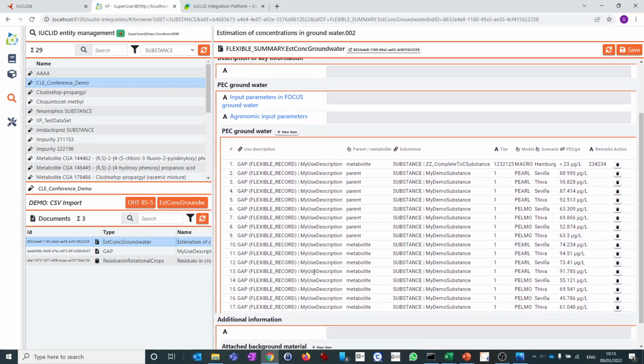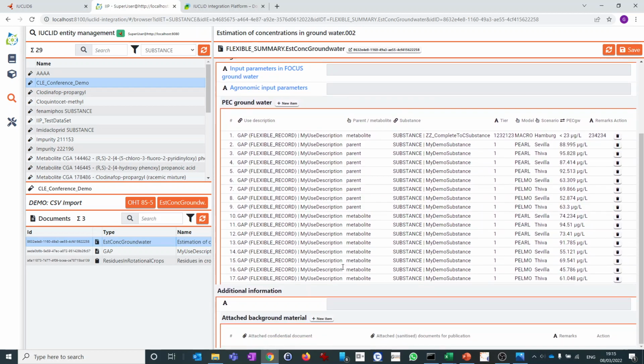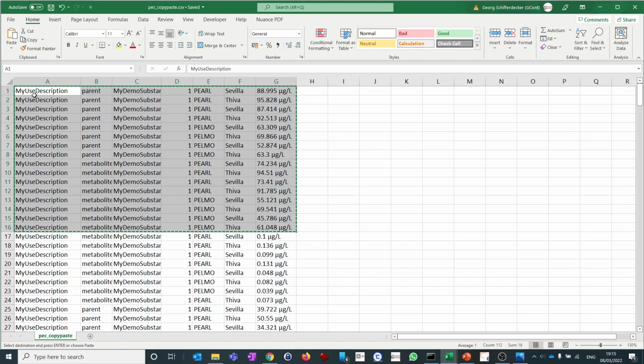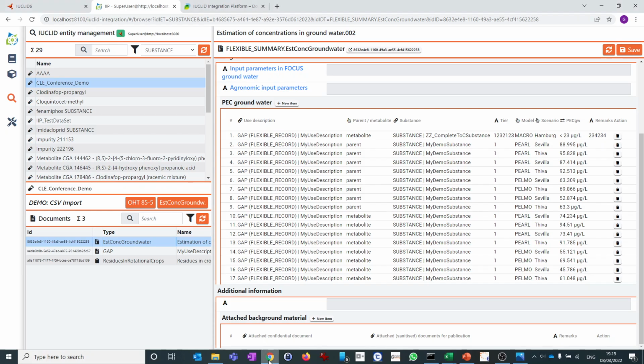What you see right now, the range I've just selected is directly pasted into this interface of our tool, plus it's already validated, which means if you look closely here, you will see that the text that we had here, which was called My Use Description, has been resolved to the actual document here.